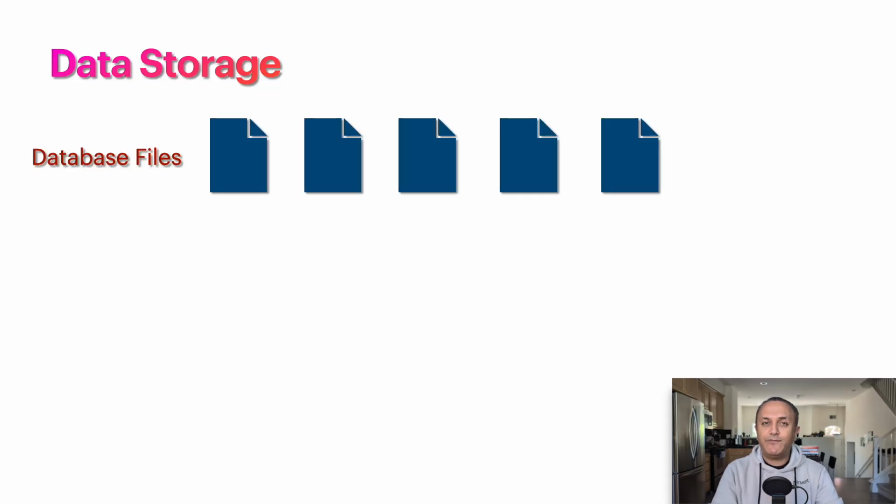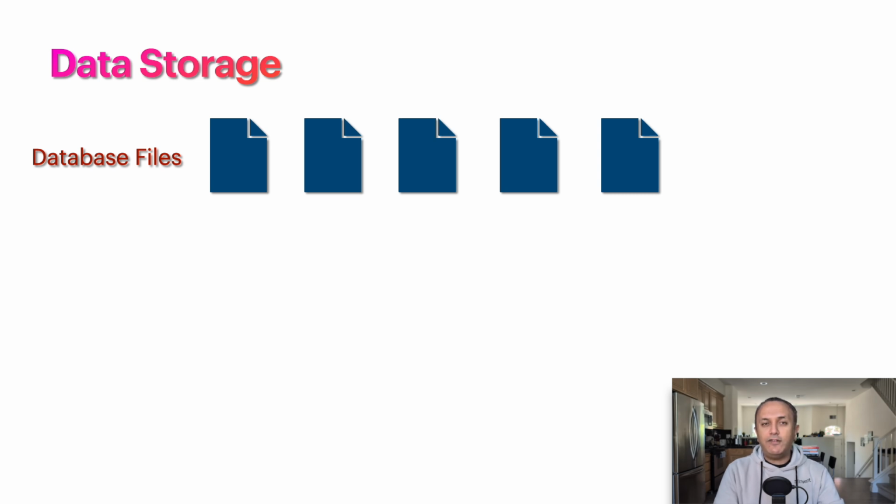The data of a specific table or relation is, first of all, everything on disk is stored as files. So this table will be stored as some database files. Depending on the database system, some systems put every table in a single file. Some systems may spread a table over multiple files. Some systems may put all the tables in one file. So there are different ways of splitting the data across files. But in the end, you have a bunch of database files.